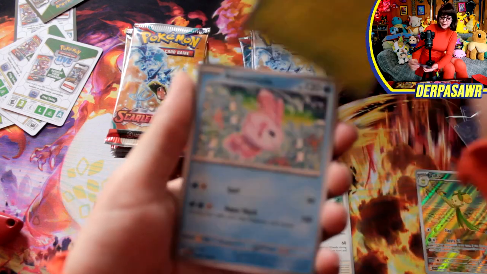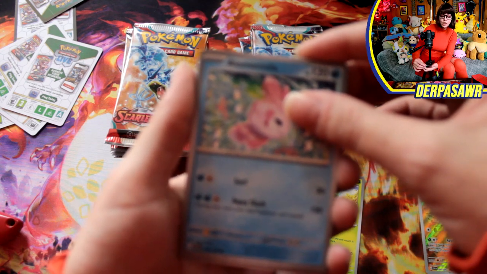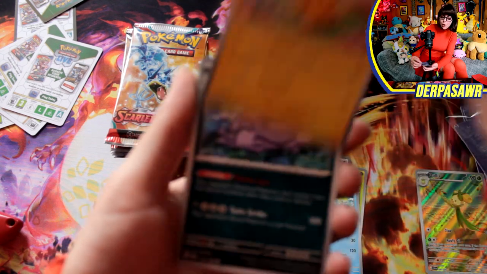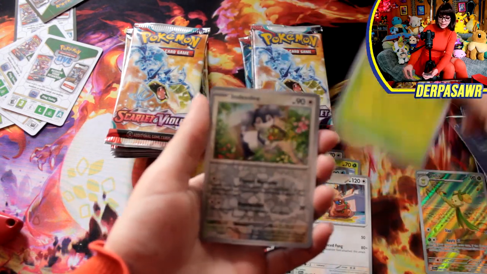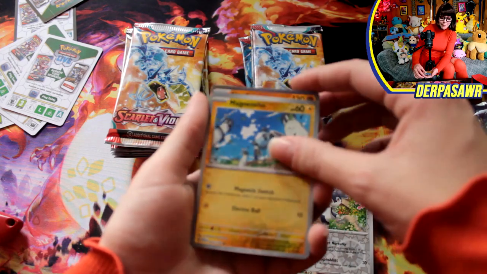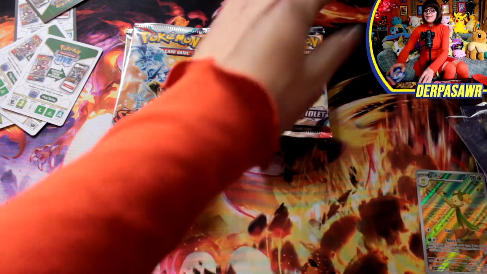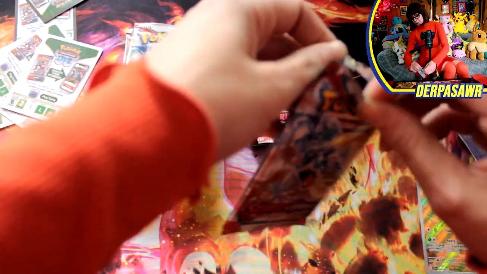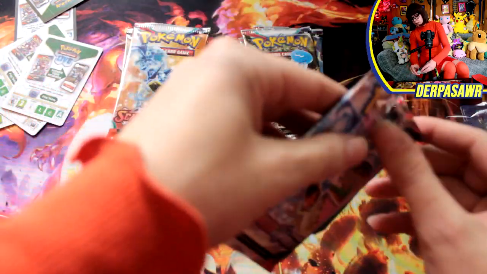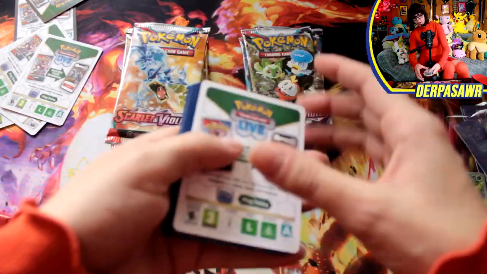Squawkabilly. We've got Capsakid. Wooper, Pawmo, Muk, Greedent. Vivillon. Indeedee. A Magnemite. And a Cleffa. Art in these is really nice. Ugh. Some of these packs just... I struggle.